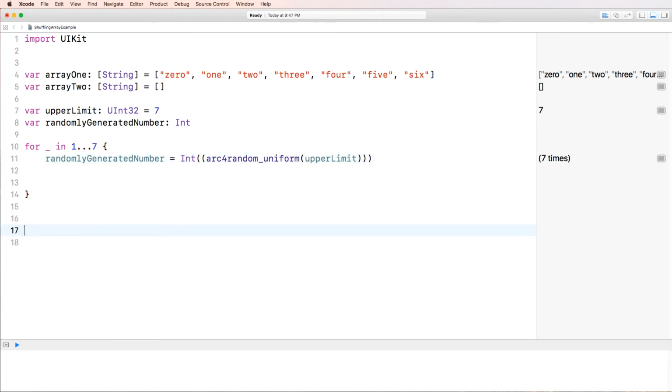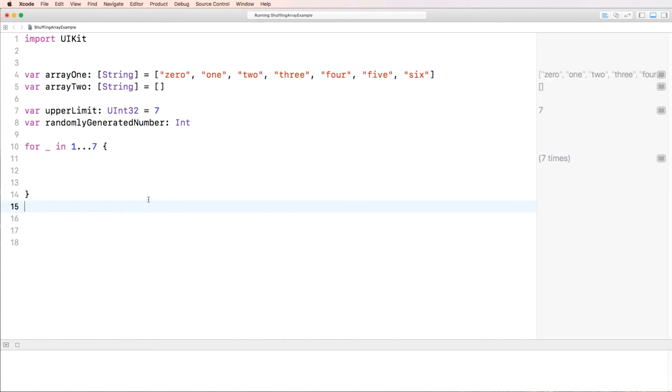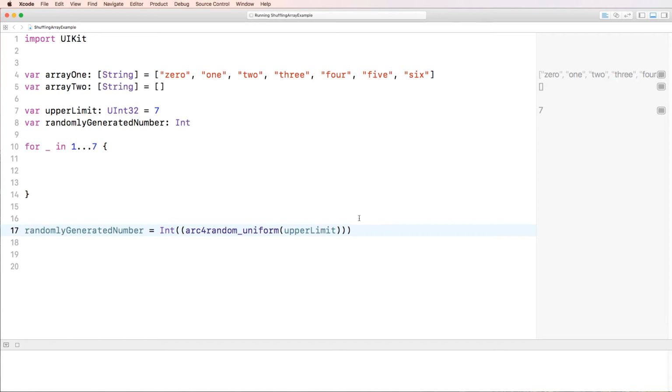So if I go down here, let's just experiment here. If I go down here and I do this here, it'll tell me that it randomly generated the number 0. If I go ahead and do this again, 5. If I run this again, it should be a different number. No, it randomly generated 5 again, I guess.